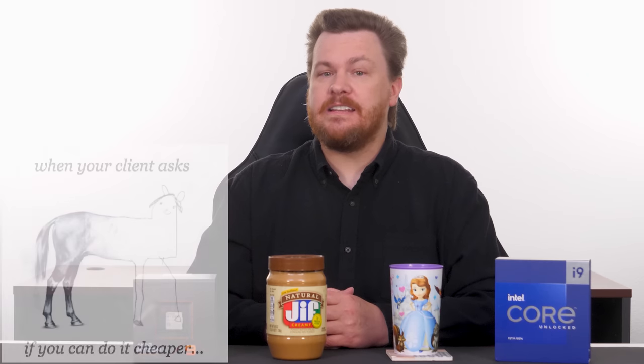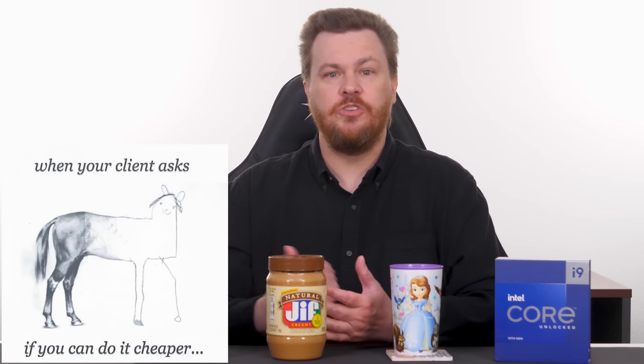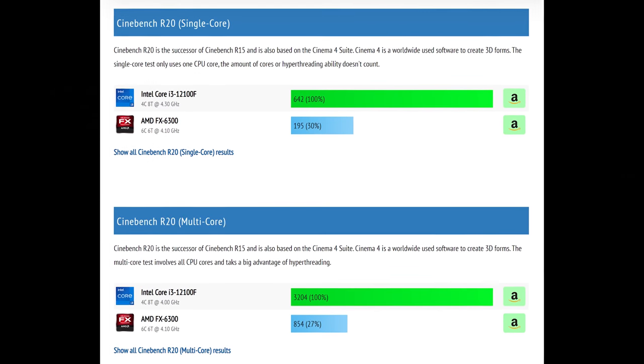The i3 is cheap, but keep in mind it is not going to last long or play all new games very well. It is four cores, but I'm including it because it's $67. If you're stuck with an FX 6300 and you don't have a lot of money to upgrade, you can put together an i3-12100 that will blow the doors off of your old FX system. Not just beat it, absolutely demolish your old system for relatively small amounts of money, and it does at least get you into a modern supported platform.